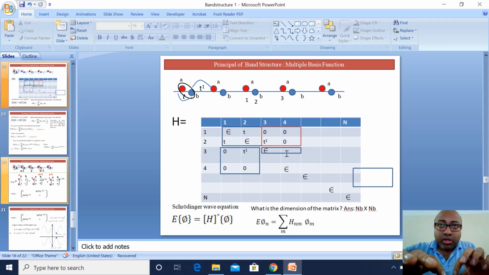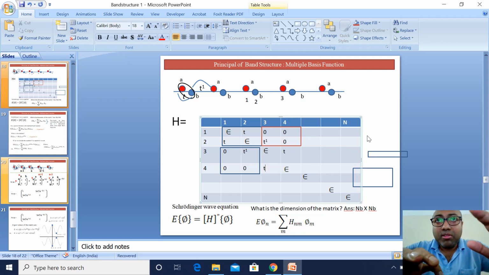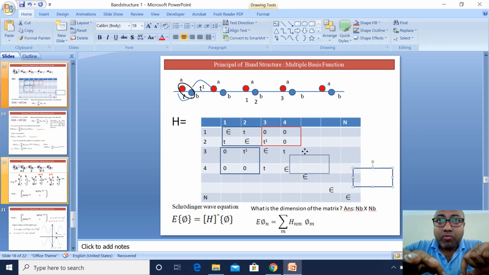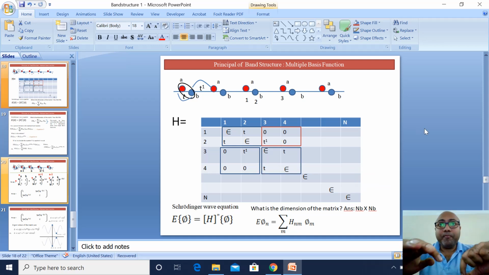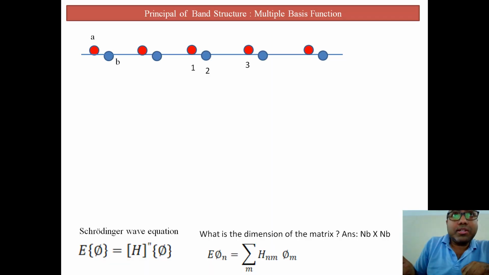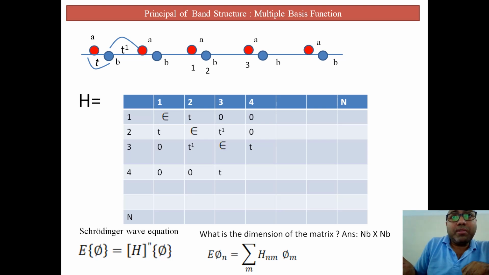Now, what is the component over here? 3 to 4 means here. That is also T. This is T, like that. So everything is more or less the same. Now what is important here? Why am I grouping it here? You see this block we have formed. So this is my epsilon.